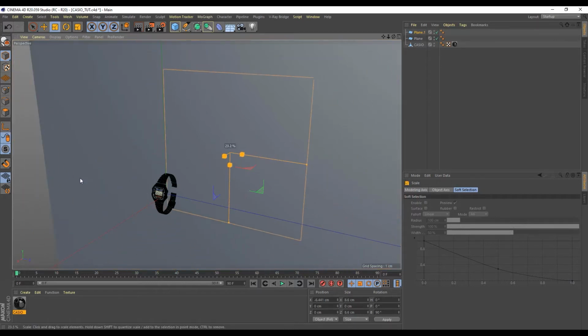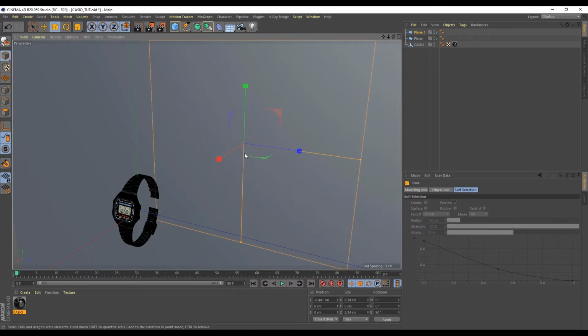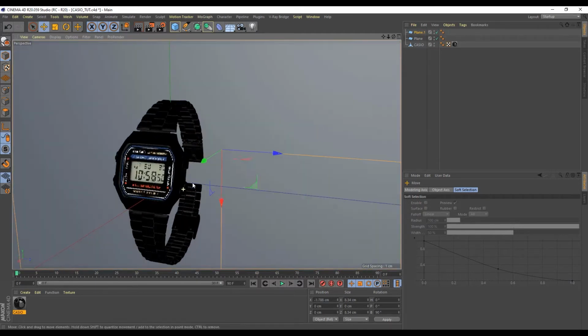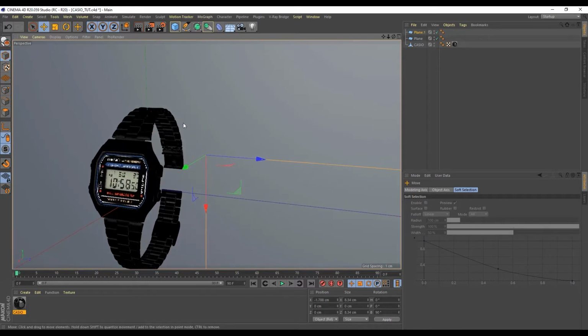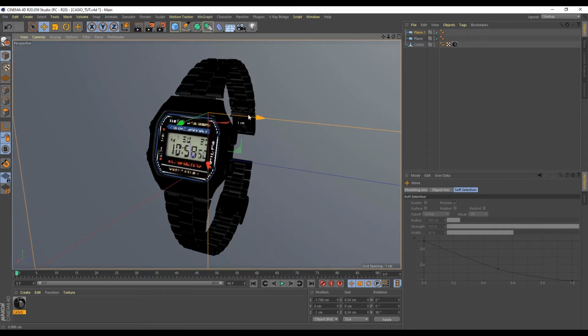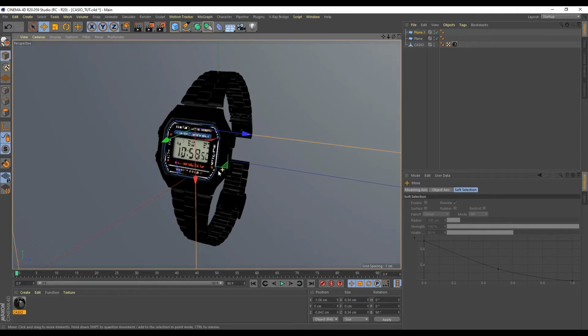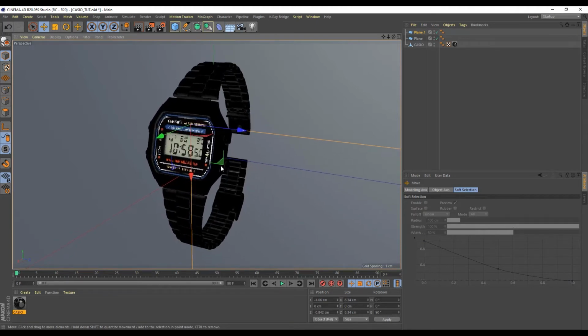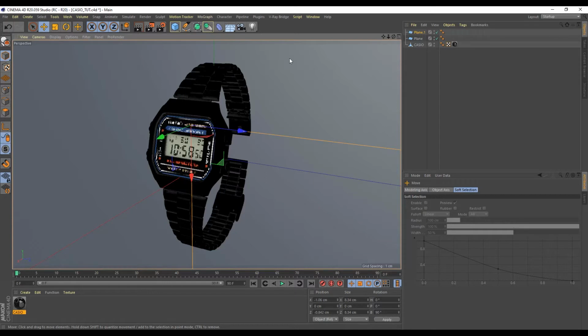I scale it down, and this one will be my visible background because I want to create a little spot in my background to increase the contrast between the scene and the object.